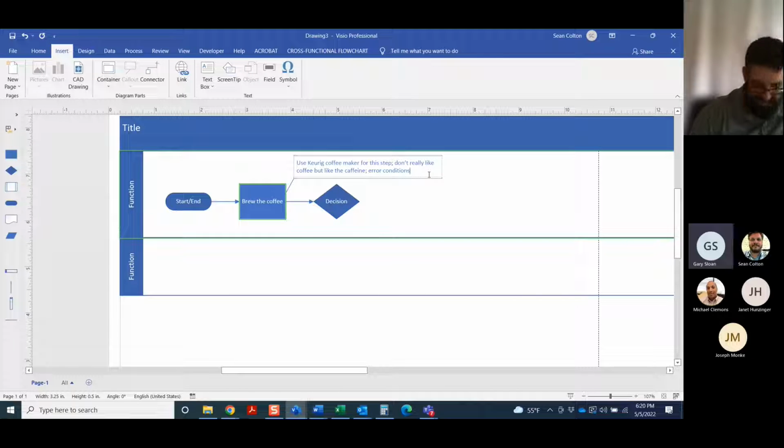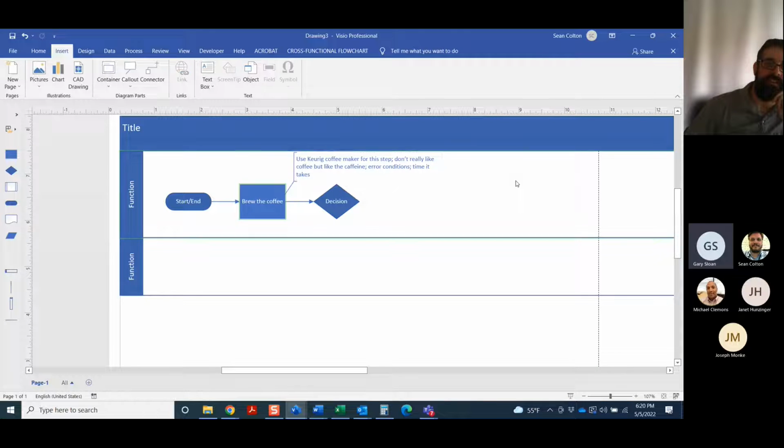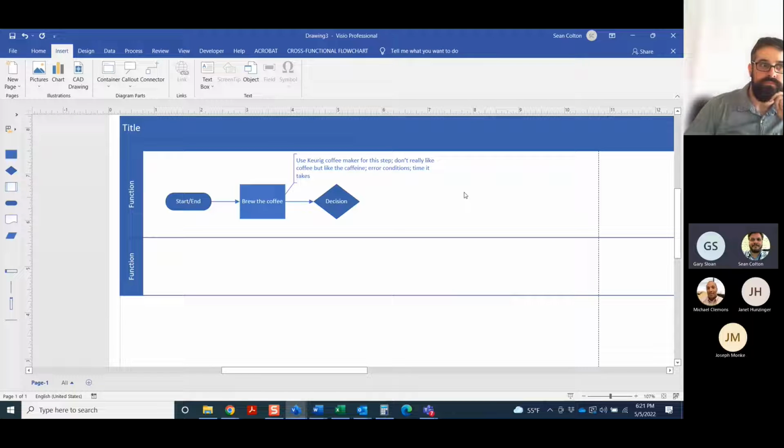Those are the kinds of things you really want to capture. That's when Sean talks about opportunities. When the client grumbles or mentions, we don't have the coffee that we need most of the time when we want it, that's a perfect example of an error rate that, on the flip side, is an opportunity for improvement. That's a great example.